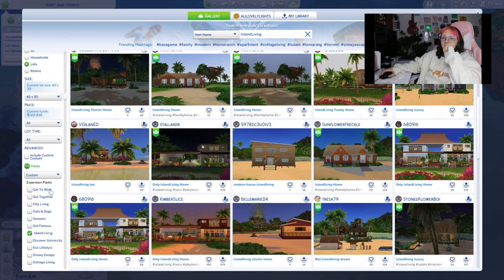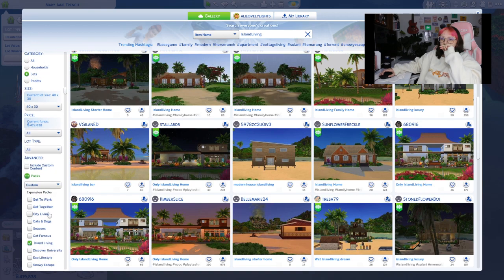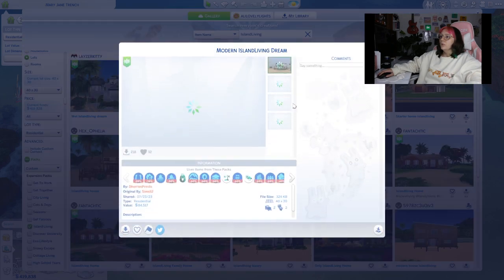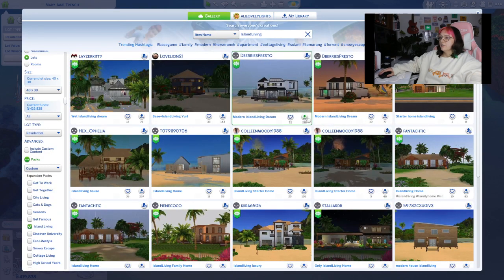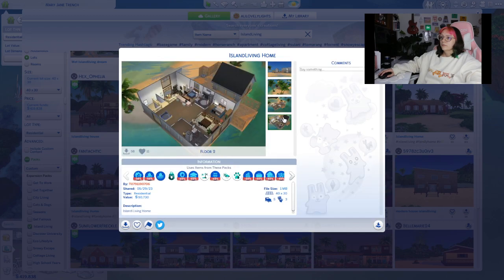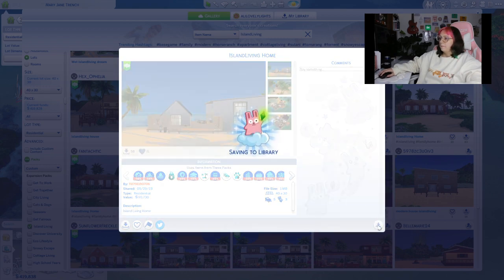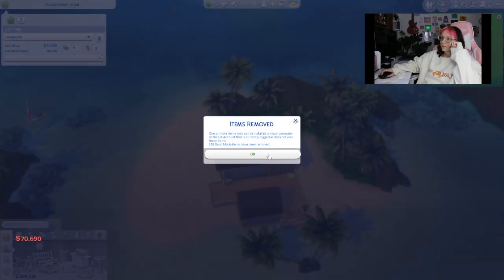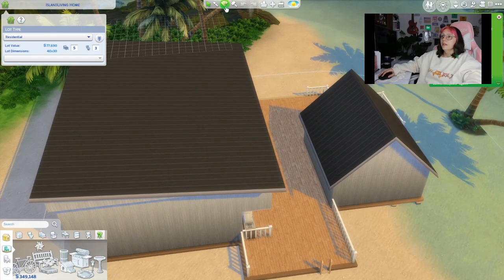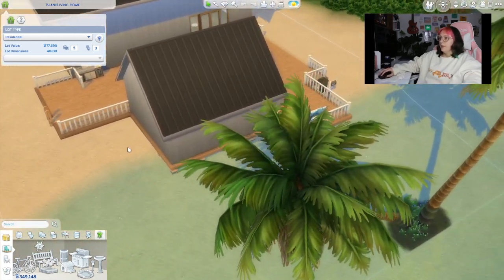Cute. I only want to see island living stuff though. This is simple. I could work with that. That is okay. I don't want everything. So we lost all the windows. That is fine. We have a lot out here, which is great.